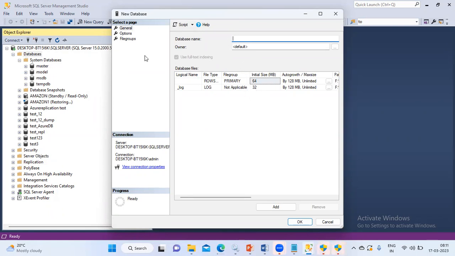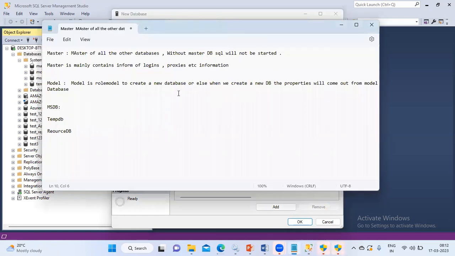Now if I try to create a new database, by default it is taking the same features. Is my statement wrong or correct? Yes, correct. So whenever we create a new database, the properties will come from the model database. Correct, right? Yes.